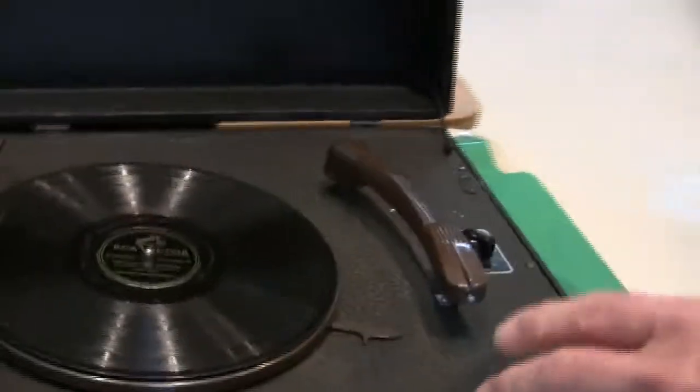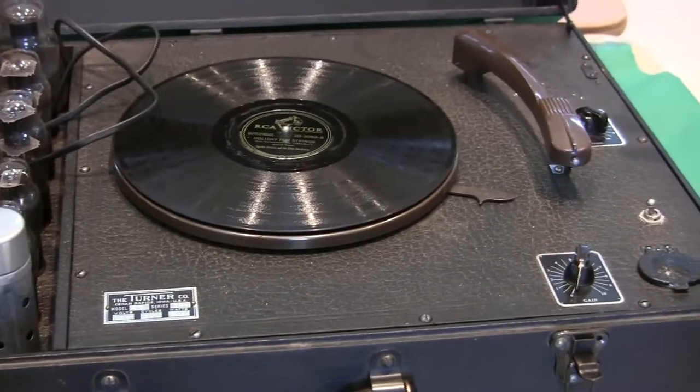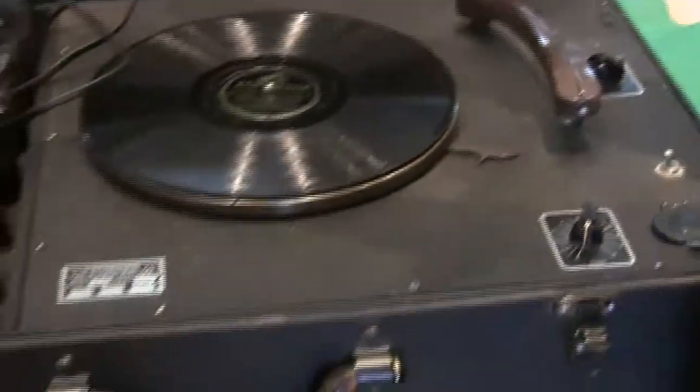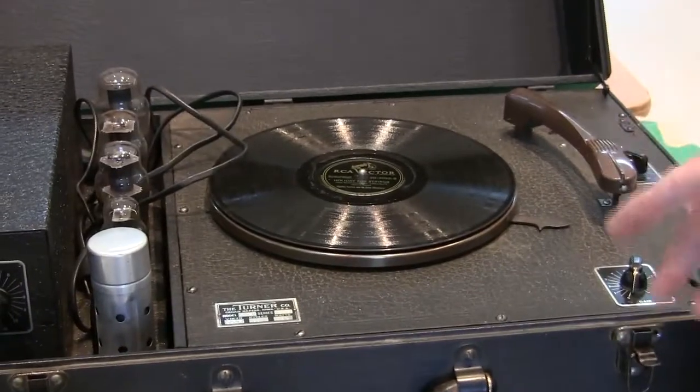Oh my God, look at that. Oh my God is right. 1933-34 portable sound system. You could have been your own boss with this. Turntable, tube amplifier, and on the side there are sockets for field coil speakers or trumpet horn speakers. There are mic jacks on the side, and the record player. Thing weighs a ton. But you had this and a couple of speakers and a microphone. You had a sound company for a picnic, a convention, a church, anything. Public events of any kind. This was huge. What I think is interesting about this is, it was made by the Turner Company in Cedar Rapids, Iowa.